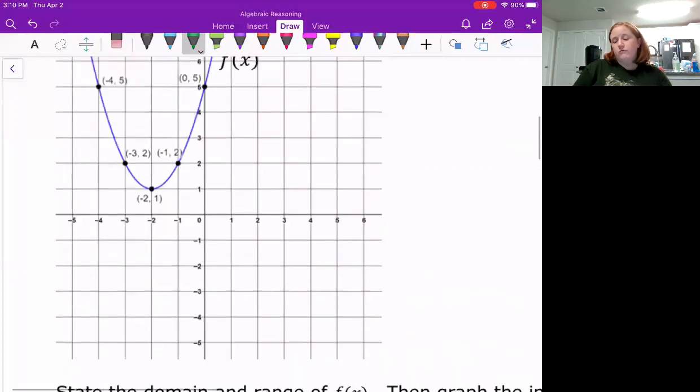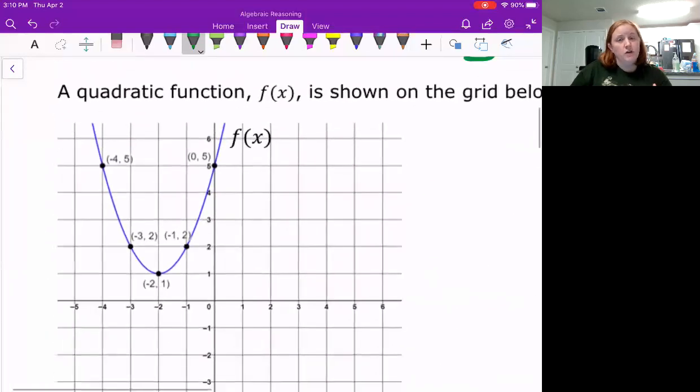All right, now let's look at the range, low to high. For any graph we look at, ask yourself, does this graph have a bottom or does this graph have a top? This particular graph has a bottom, and that happens to be down here at the vertex, the lowest spot. Now, how high up does this graph go? That's what we're trying to figure out. The lowest spot matches up with the 1 on the y-axis. Our graph never stops going up on either side of it.